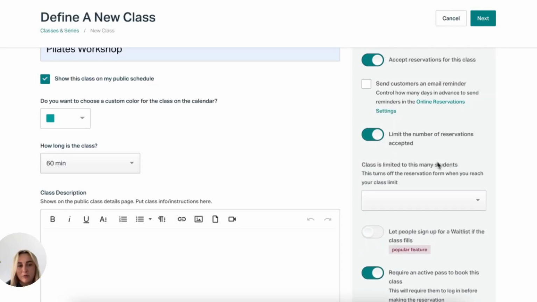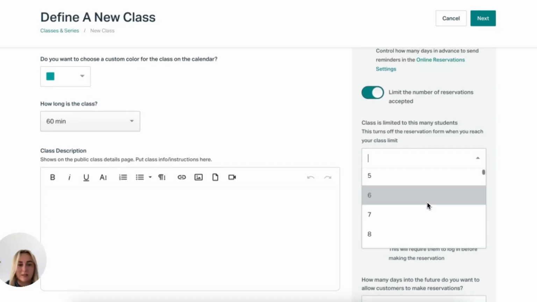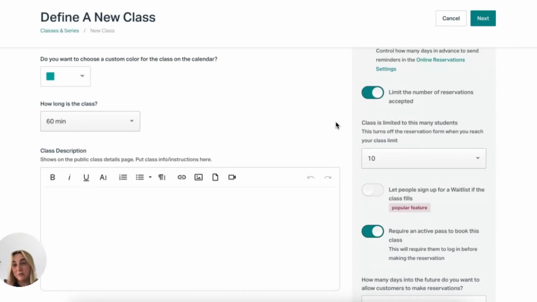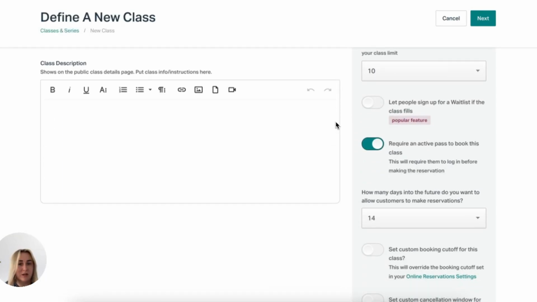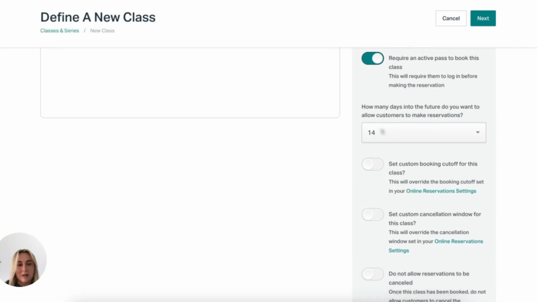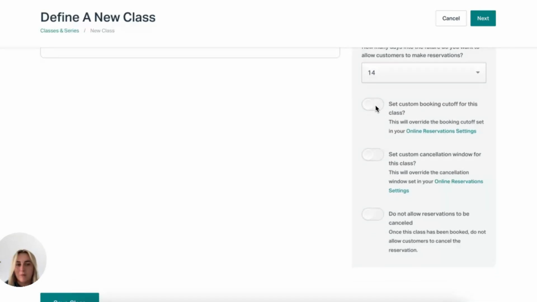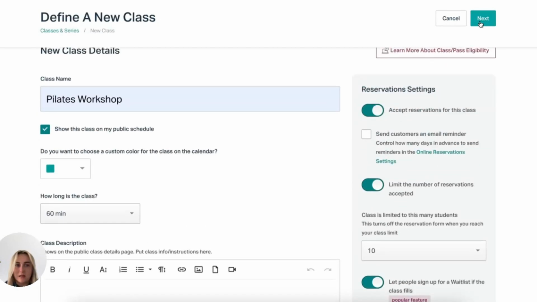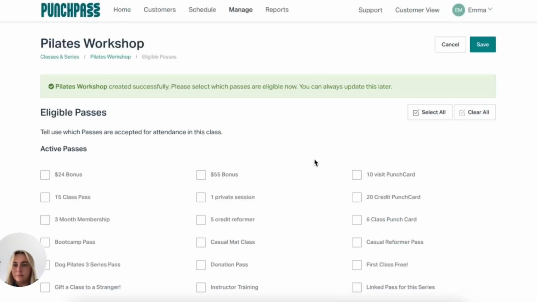Do you want to limit the number of reservations that are accepted for each class? Maybe we'll say 10, or is it just a free-for-all? However many people can come, you're going to let everyone in. Is there a wait list, yes or no? Do you want people to have purchased a pass before they come to class or before they can make a reservation? You can toggle that on. And then all sorts of custom cancellation windows and booking cutoffs as well. So that's how you would create a class.